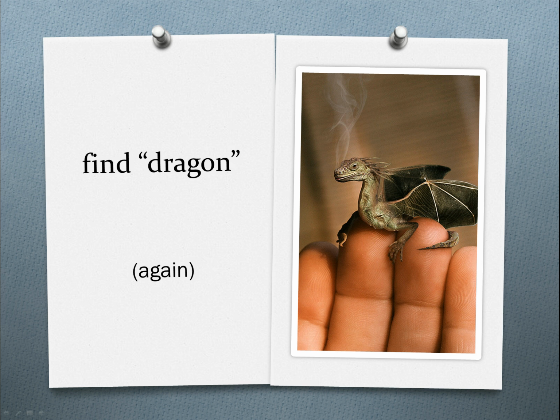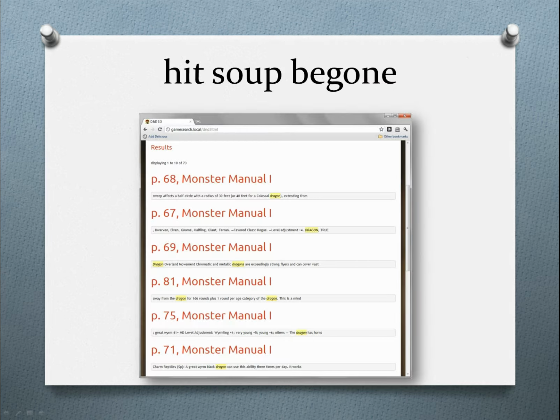Okay, so now that Solr has indexed the single page documents, let's go find Dragon again, see what happens. Hurrah! No more hit soup. This is fantastic. Now, because I actually had that page number as part of the title of the document, I was able to parse it out and populate a page field in the Solr schema. So now I could actually search by page or page range, even though I'm not doing that here.